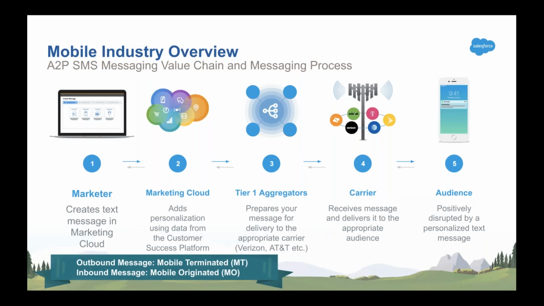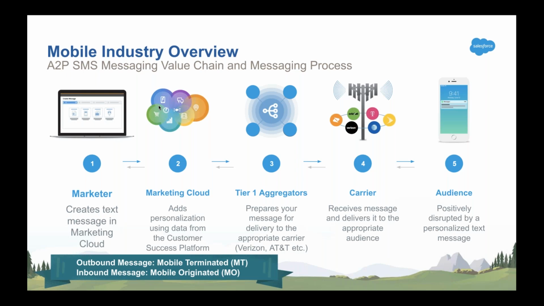In order to have a discussion about SMS, there is some high level stuff that needs to be understood, and also some level setting of terms that I'll be using throughout the presentation today. The first is the value chain in sending text messages. As you can see on the slide here, all of them start with a marketer. And then Marketing Cloud, so this is where our applications sit. Marketing Cloud sends all messages over to tier 1 aggregators. Depending on where you're trying to send a message in the world, we may have different aggregator partners, and we use whoever is best in a particular market.